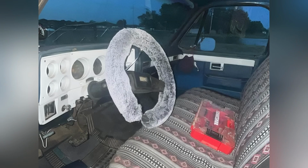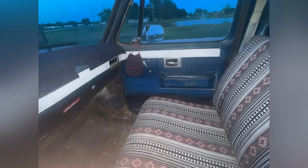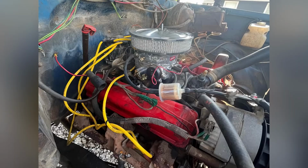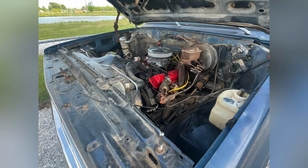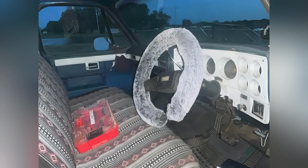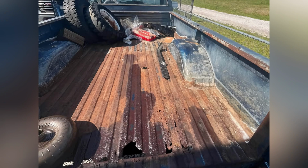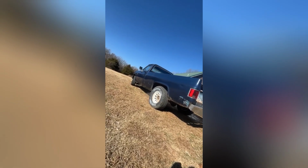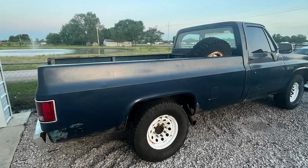It features a blue exterior and matching blue interior, with an automatic transmission and a 350 small block V8 engine running on gasoline. The truck is equipped with a brand new carburetor, new taillights, new headlights, a new starter, and a new ignition system. It also includes a new seat cover and is fitted with a straight-piped exhaust for a more aggressive sound. Although the truck shows some rust, it is overall in good condition for its age. It comes with a clean title and offers a solid foundation either as a reliable workhorse or a candidate for restoration.